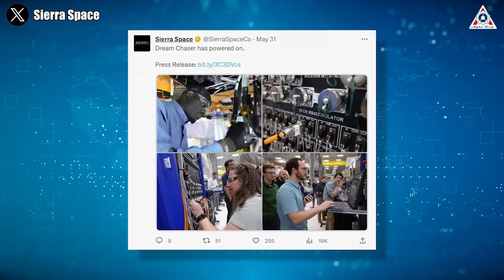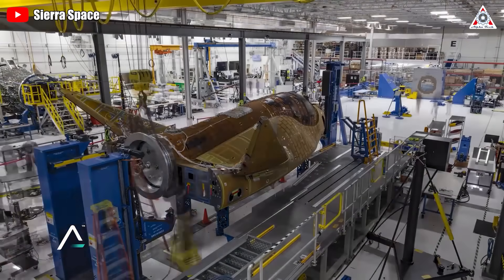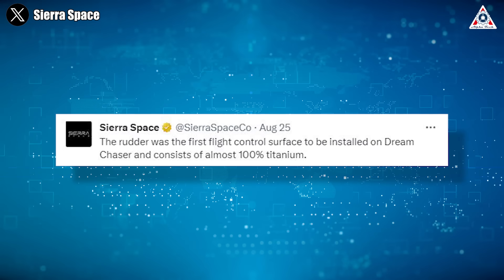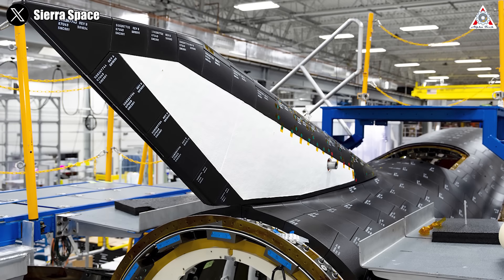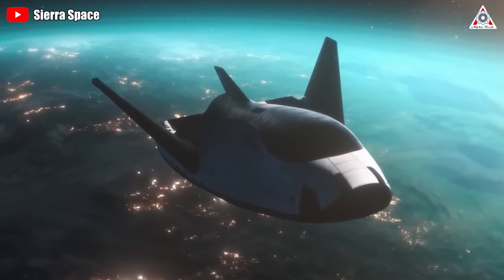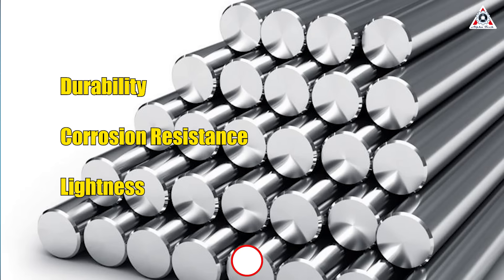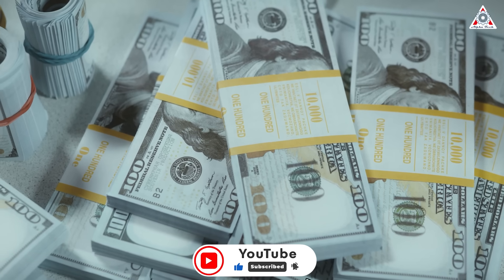Sierra Space Corporation has also been consistently updating the progress of the spacecraft on its social media platforms. Sierra Space recently shared the latest image of Dream Chaser, presenting a stunning angle. The rudder was the first flight control surface to be installed on Dream Chaser and consists of almost 100% titanium. The development of an effective set of flight control surfaces was a critical advance, aiding in maintaining stability and gravitational balance during the spacecraft's ascent into higher altitudes. Crafted from nearly 100% titanium, it offers durability, corrosion resistance, and lightness — contributing to reduced weight, lower fuel consumption, and enhanced cost efficiency.